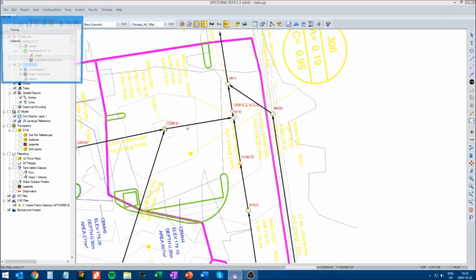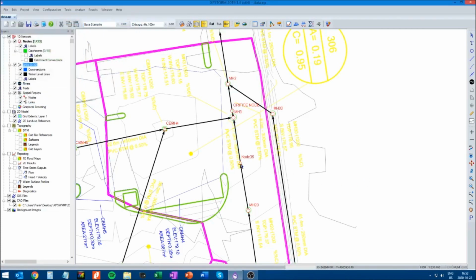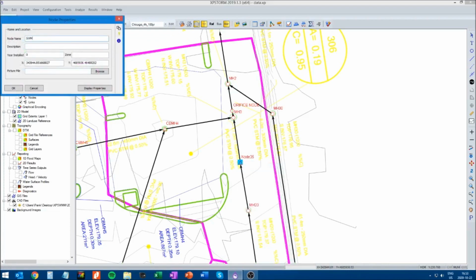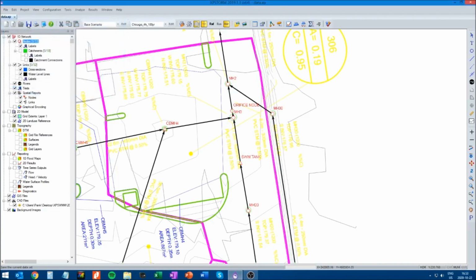Okay, and the node is the storage tank. Okay, save. See if it works.